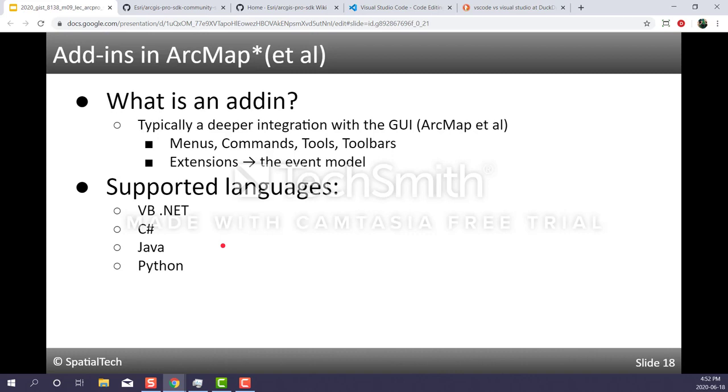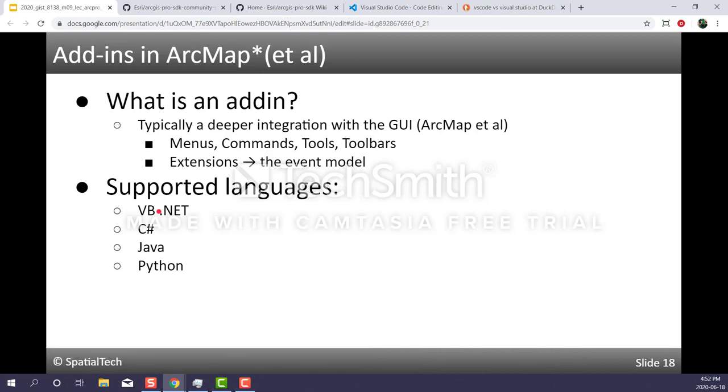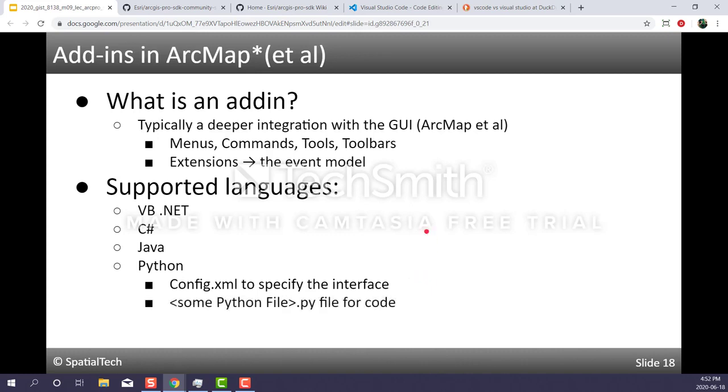And depending, you used a wizard to do the Python stuff. You could use Eclipse to do the Java, and you'll be using probably Visual Studio, right? The product that I'll be demoing in this lecture. Visual Studio using either VB.NET or C#, right? And there was a config XML to specify the interface. So what was the name of the toolbar? What tools were on a toolbar? What image was a toolbar using? That was all done in this config.xml file. Right, and then there was some Python file that was referenced in that config.xml file to say, okay, when someone clicks a button, go to this .py file and run this code.